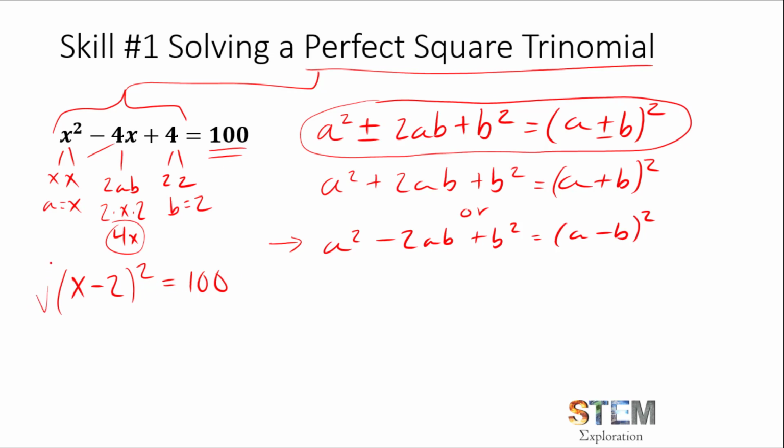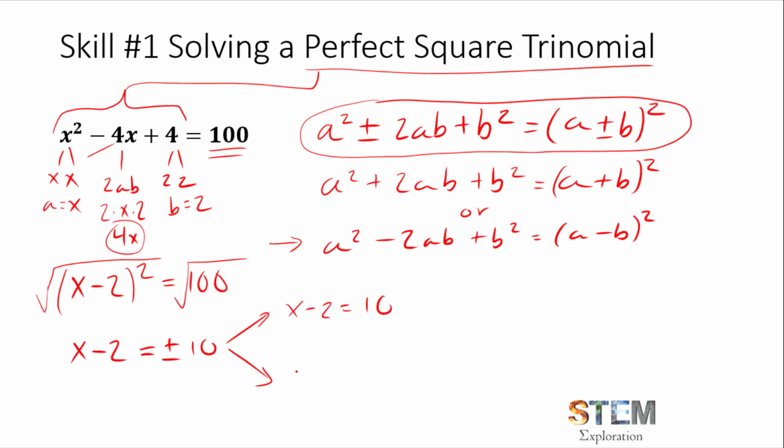The reason for that is that now that I have this written out in the new format, if I take the square root of both sides, the (x minus 2) squared just becomes x minus 2, and the square root of 100 simply becomes plus or minus 10. Now you took something that was kind of a mess and really simplified it in terms of finding what the solutions of x are. If you want to find these solutions, I usually just write two pathways. I just say x minus 2 equals 10.